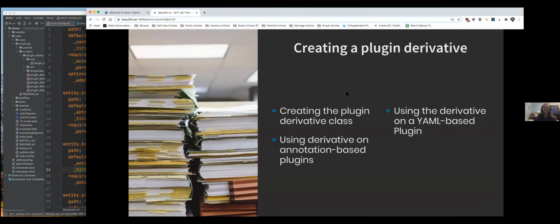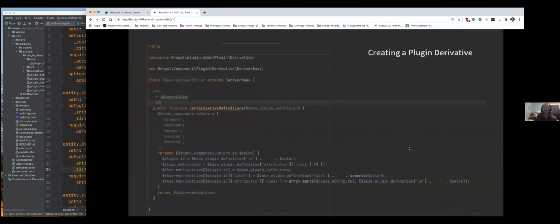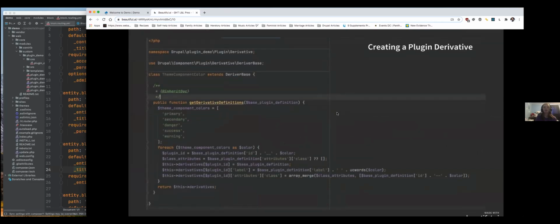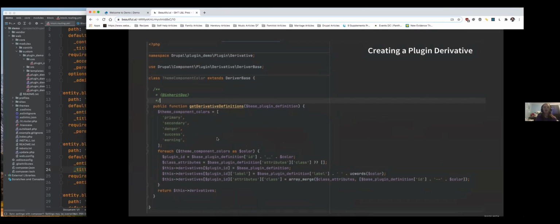All right, so creating a plugin derivative, and then I'm going to show you how to use both of these on both plugin discovery methods. So this right here is a plugin derivative. It is at the namespace Plugin/Derivative up here, as you can see. And all of them extend something called DeriverBase because it provides a lot of functionality for you.